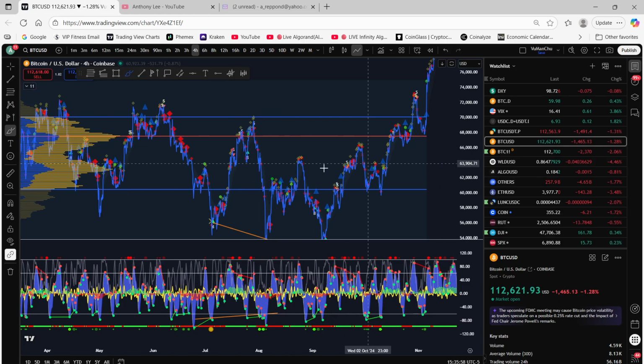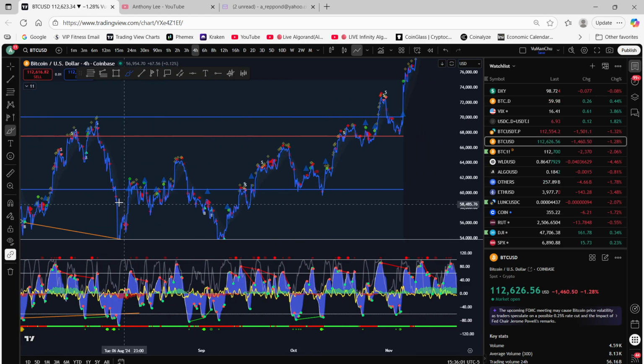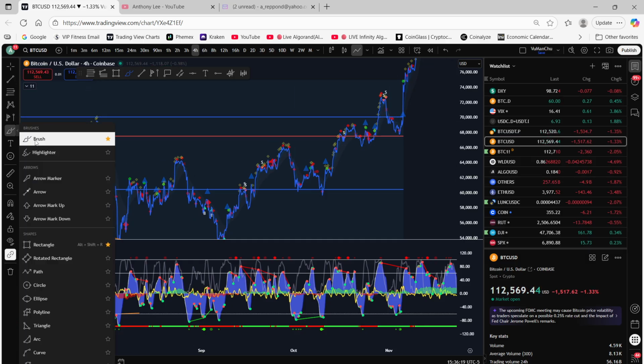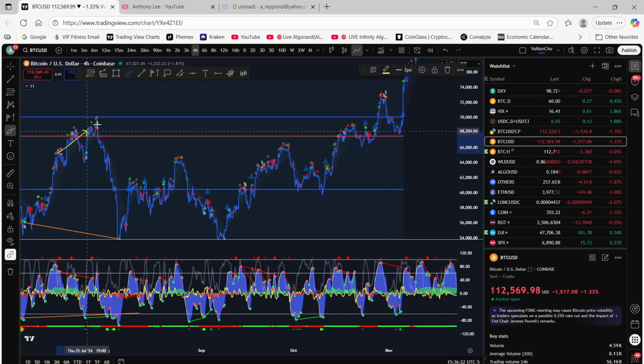Let's look at some bearish divergences. This is a really good example here. So when price came up to our blue line that I just showed you with the bullish divergence, we're looking for areas to short now because we're coming near our area of resistance, our value area high. And as you can see here, as we come into this, we've got price coming up. Boom, price is making higher highs while momentum is making lower lows. So as soon as you get that red dot right there, you got your bearish divergence. Actually, it looks like you got it right here.